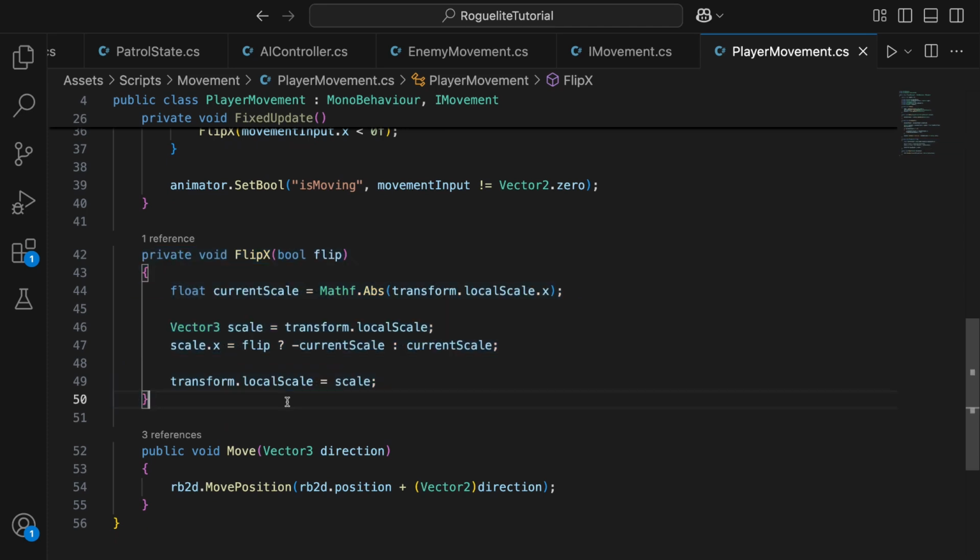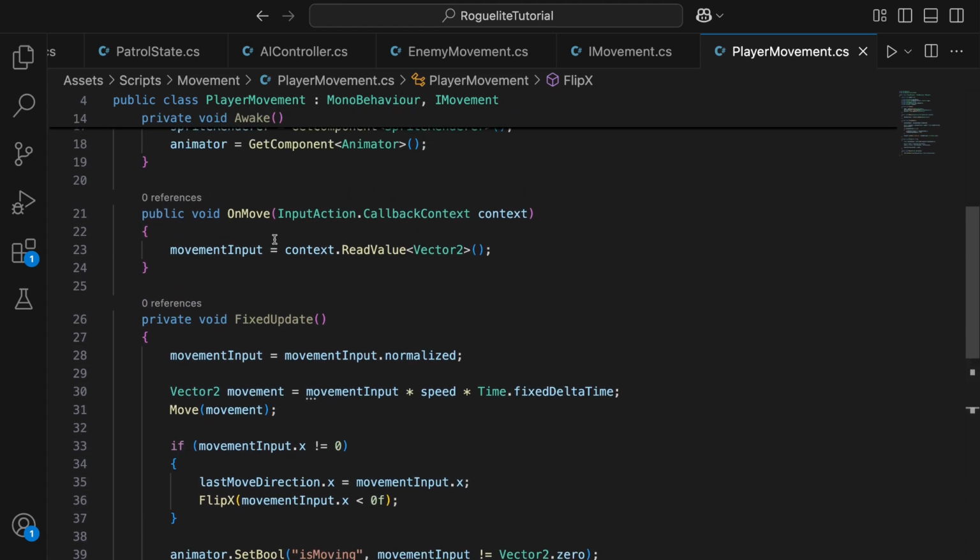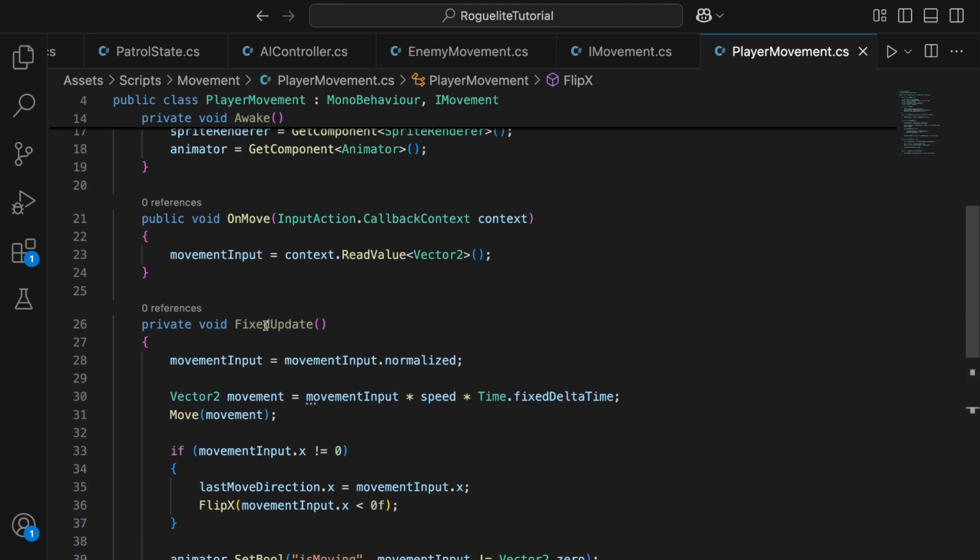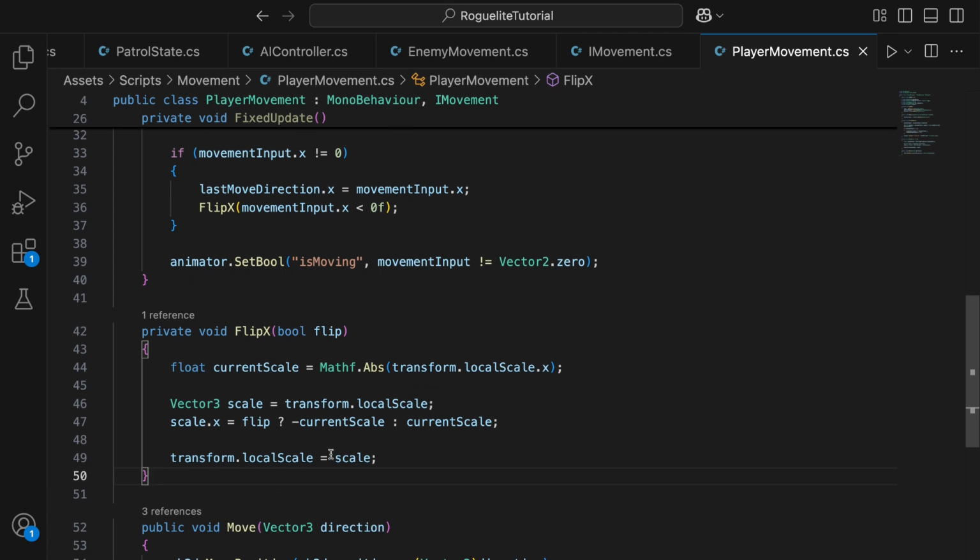And anything that is attached to it as a child will flip with it. And we want that same behavior for our enemy because our enemy is also going to be able to attack. So let's create a parent class for our enemy movement and our player movement that they can share, that will incorporate this flip X so that way we don't have to repeat code.